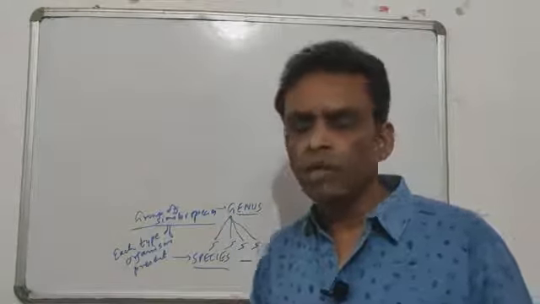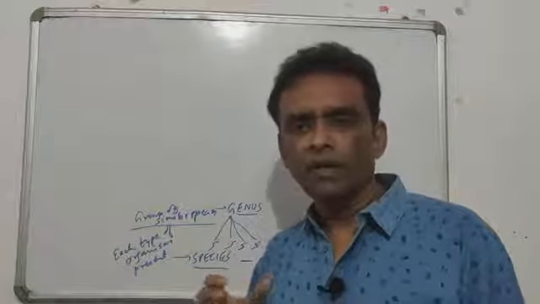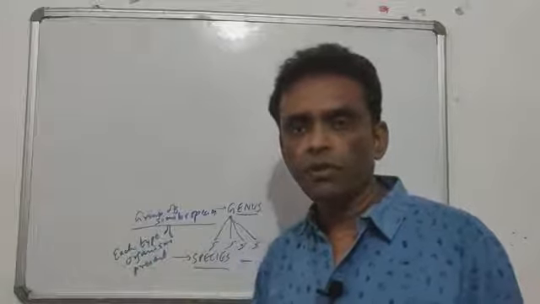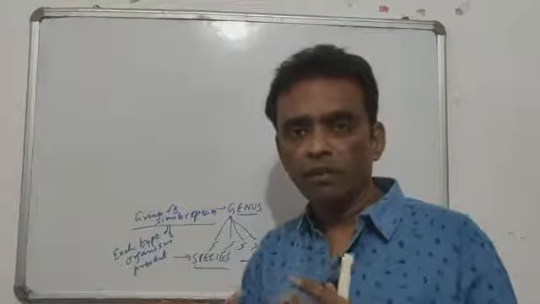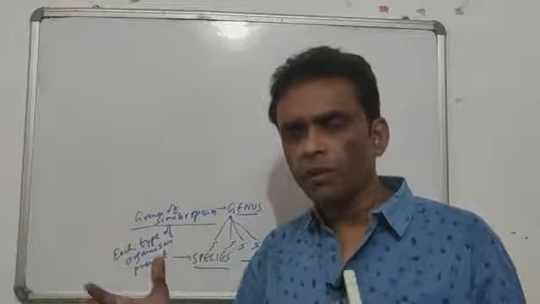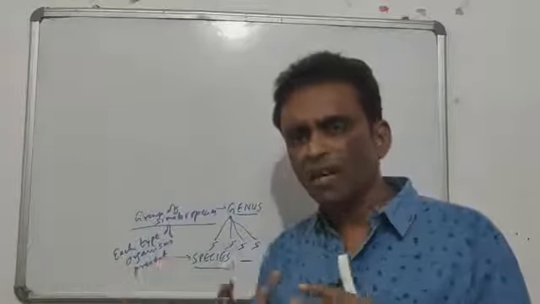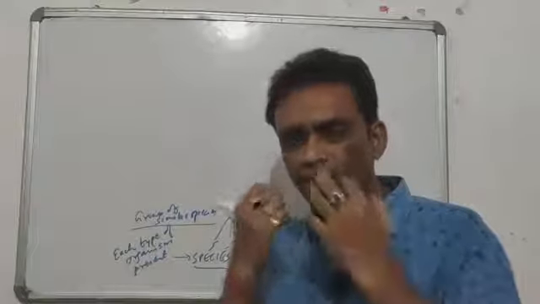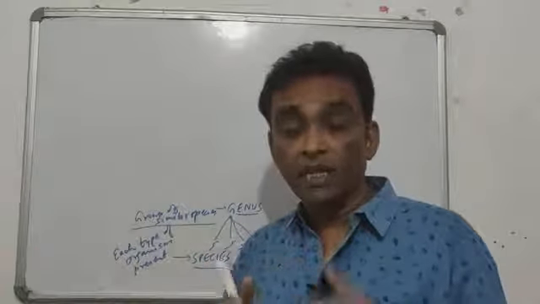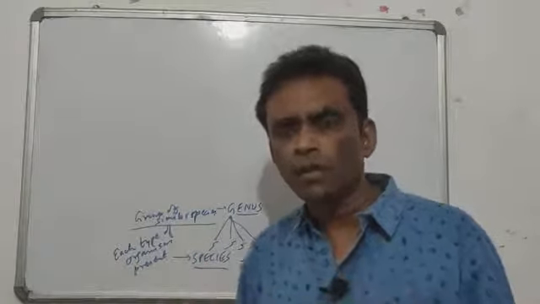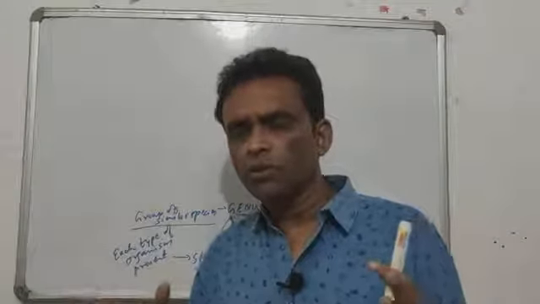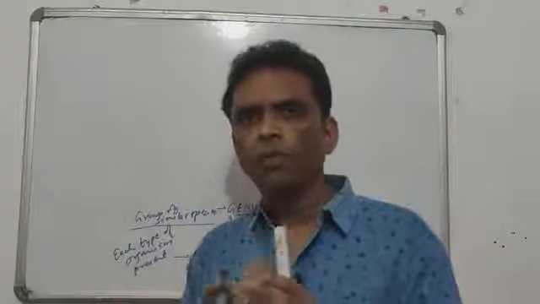Group of similar species, let's say lion is a species, tiger is a species, leopard is a species. They are different, but there are similarities between lion, tiger, leopard: the basic body design, the habitat, the dental formula, the canines they have, the way they eat their food, they are predators. So a lot of characters are similar. So based on that similarity in characters, we considered those species which were similar and made a group of them.